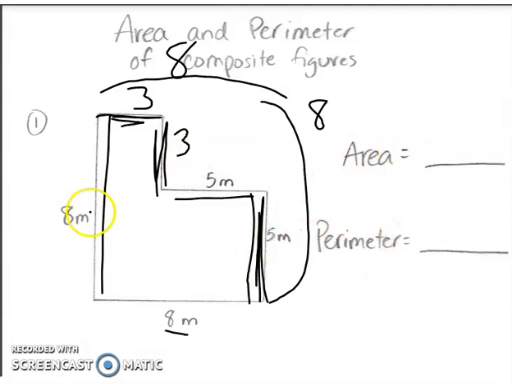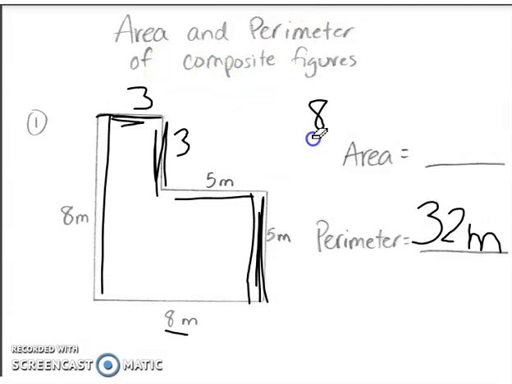So right now we can figure out the perimeter pretty easily. Now that we have all of our sides figured out, we can just add them together. So we got 8 plus 3 is 11. 11 plus 3 is 14. 14 plus 5 is 19. 19 plus 5 is 24. And 24 plus 8 would be 32. And 32 is not the right answer, is it? We always have to label our answers. And since we're dealing with meters in this problem, we want to label it with meters. Okay, so we got that.